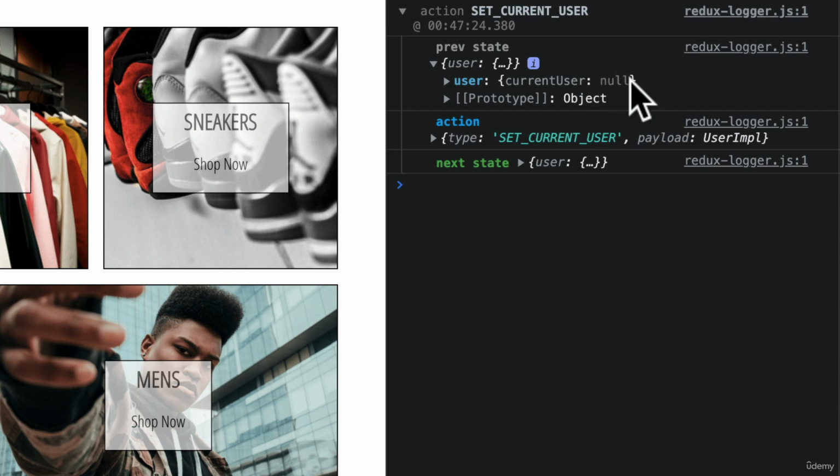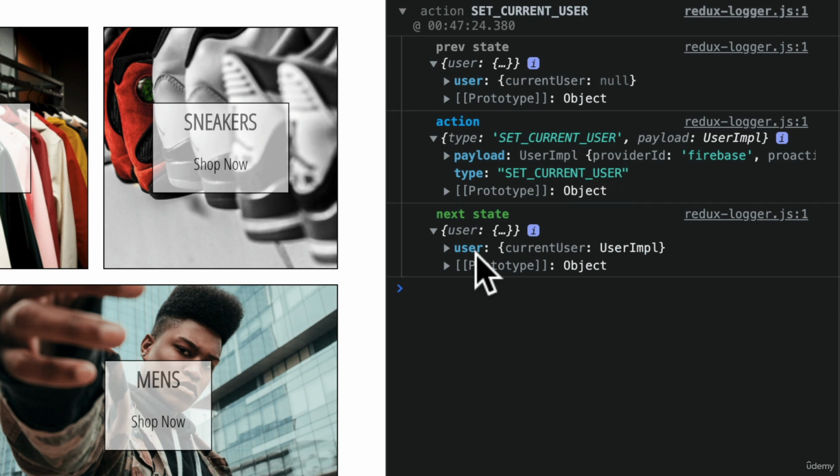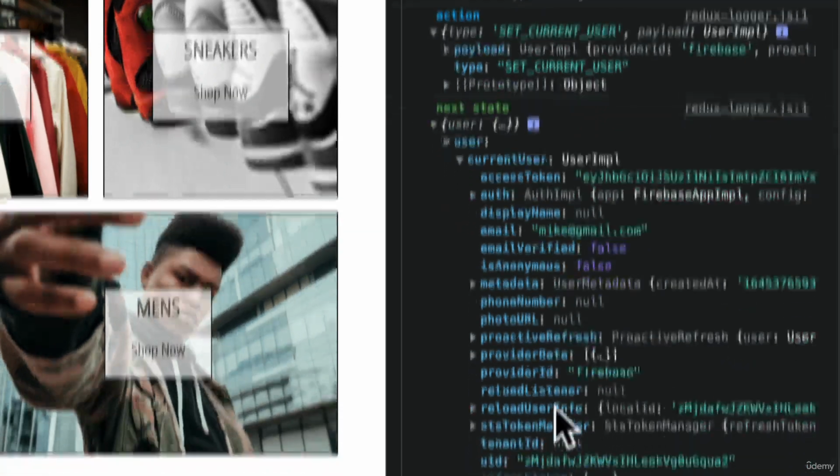Current user equals null. We remember this inside of our new user reducer where state is the default state, the initial state. Then what happens is that because of our auth listener, we're already signed in for our application. Our auth listener is aware, oh, let me get that user. And then our code triggers. So it fires that new action that we dispatched, the set current user. You'll see that there's the type set current user, but there's also this payload. So here, all of this is working. And then in the next state, of course, our user reducer is going to respond and update current user with that new user object that we got as the payload.